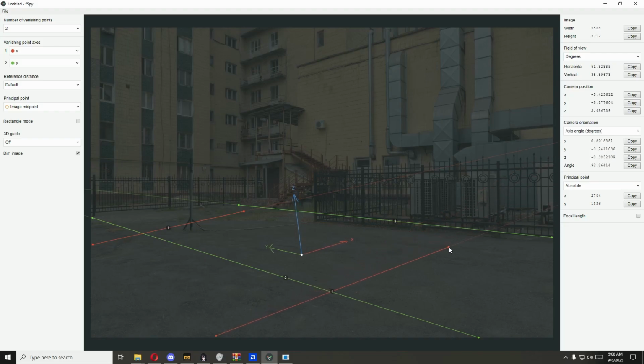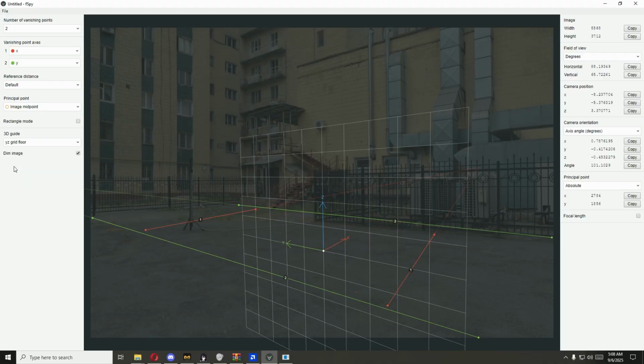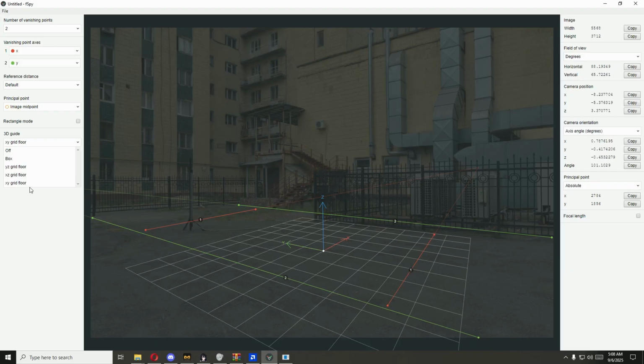Try to adjust it a bit, something like this, I would assume, to make it as good as possible. It doesn't really have to be giga perfect. So the way this works is this is going to be the ground. You can put X, Y, see? This one. Just X, Y, the ones that you have here. And this is going to be the floor.